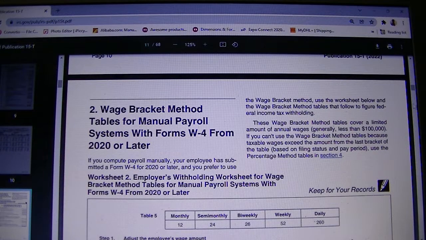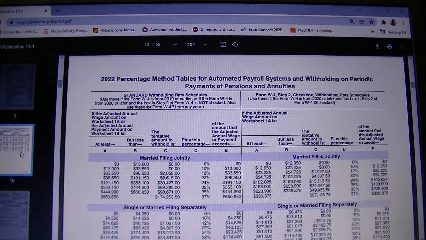Okay, this computer is acting up. You can estimate your annual pay and just estimate how much your tax will be and divide it based on the number of times you'll pay yourself during the year to withhold something on a regular basis.